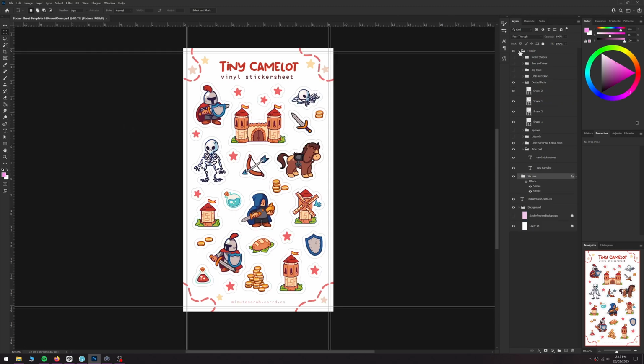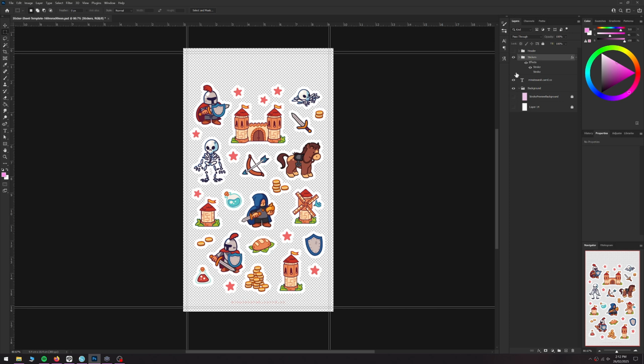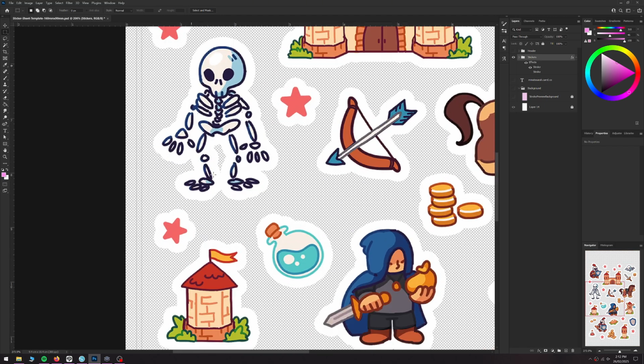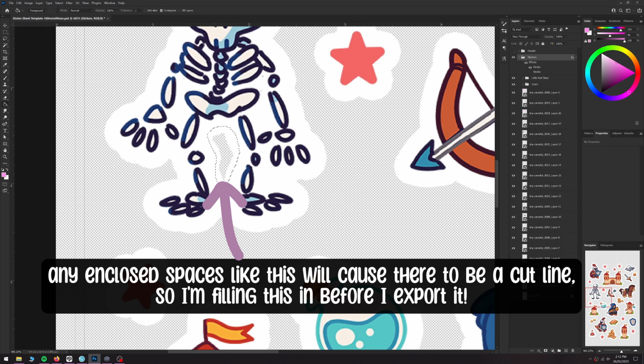I'll export another PNG, and this time I will turn off all the background layers and turn on only the sticker layers. And in this case, I will also make sure to turn off the secondary stroke, the one that adds the slightly darker color around the white borders, but I'll leave the white borders on, as this also further simplifies my cutting for Silhouette Studio. You can export them without the white border and set the cut lines up manually in Silhouette Studio, and I'll demonstrate that as well.